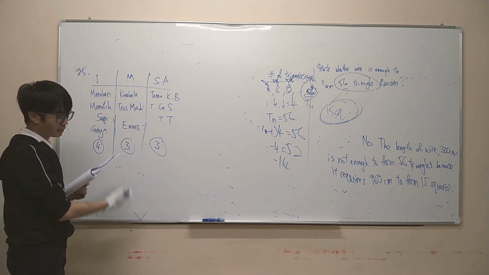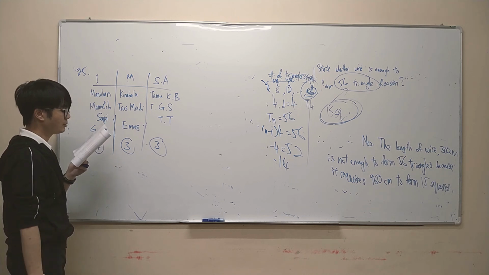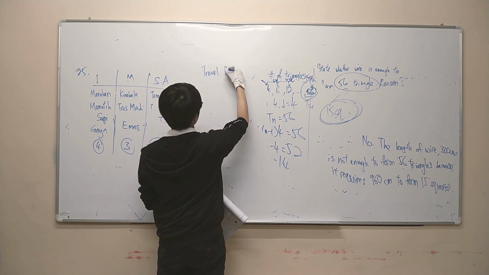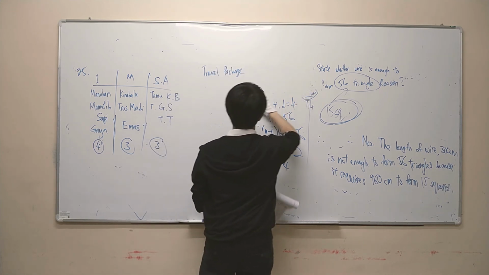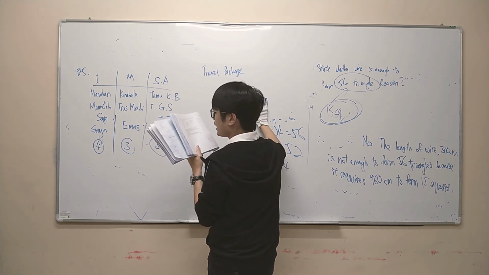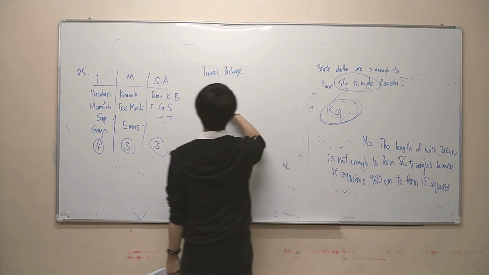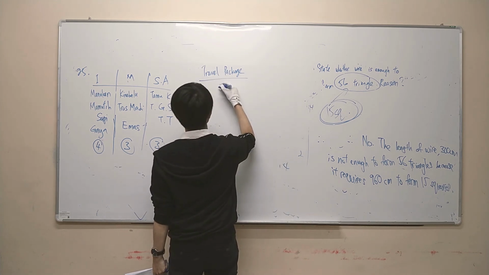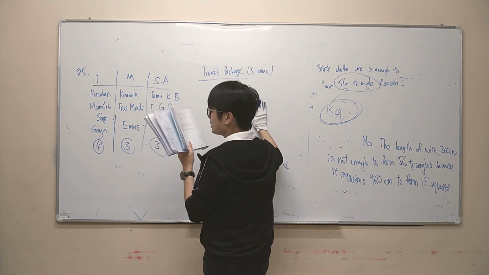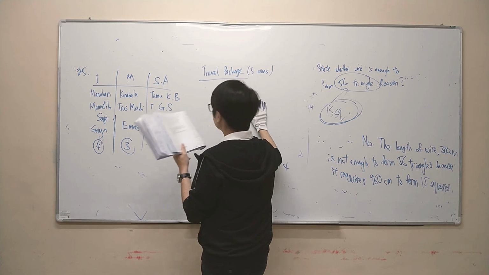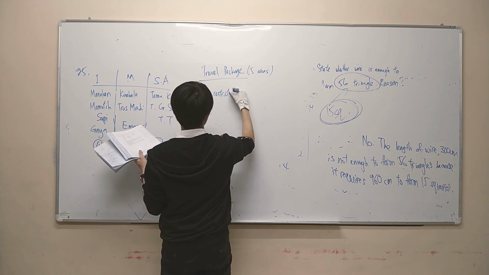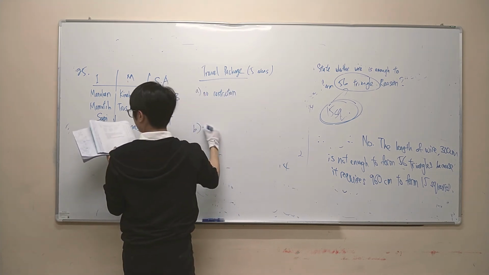And then they say the company plans to form a travel package. So they want to form a travel package, and they will give you some info. A travel package which consists of 5 tourism areas. So the travel package needs to have 5 areas. Find the number of different travel packages that can be formed if there is no restriction. So A is no restriction. I will straight away assign the question for B here.